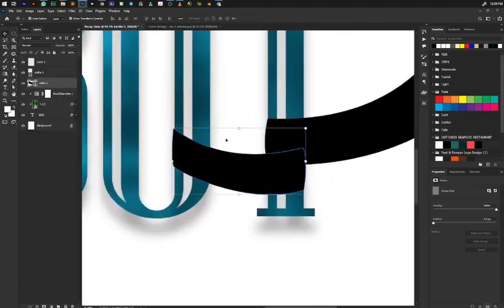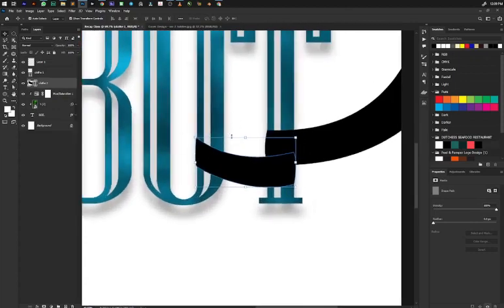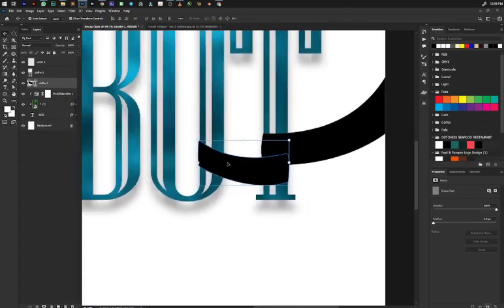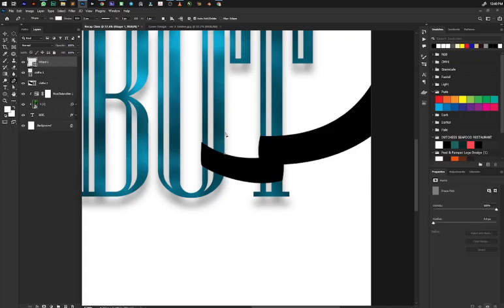Okay, so we'll take the cloth 3 up a little bit. You see? Another layer. So we have a new layer here already. I'll take the pen tool and I'll take it from here, and just quickly make it bulgy and break it.